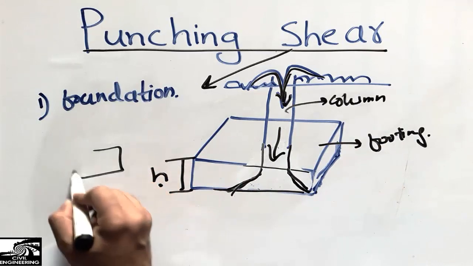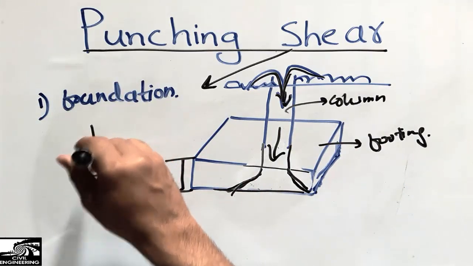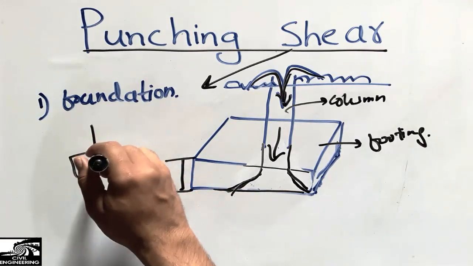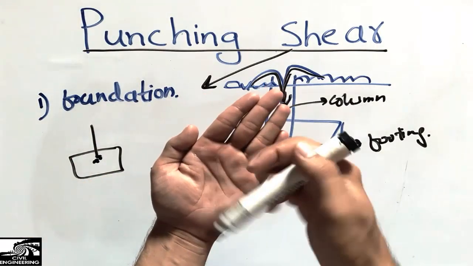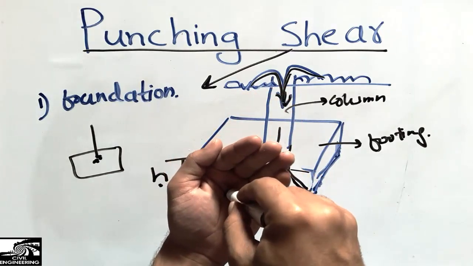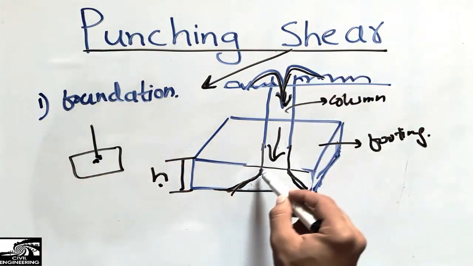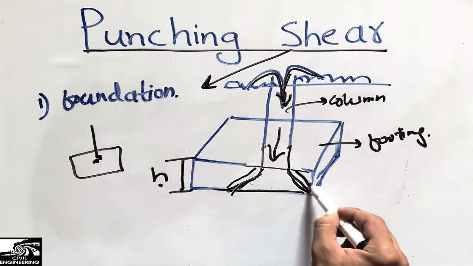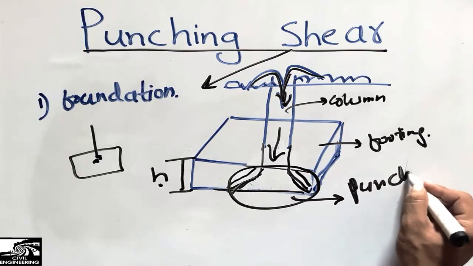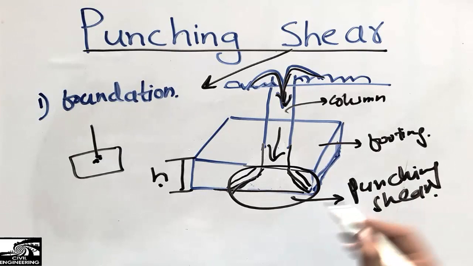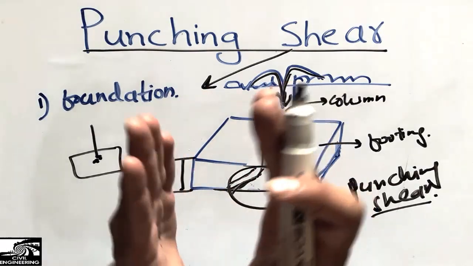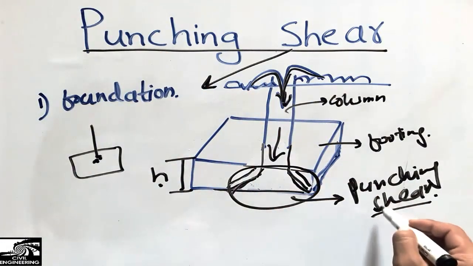Punch means if this is a plate and I put the load on this plate, it will punch it. It will move inside into this plate. For example, this is the hand, this is the footing and this is my column. When the load hits the column, it will punch into my hand. So this we call punching. Punching shear means it will move along the sides of the footing. It is punching because it punches into the footing, and shear because it slides with the footing. The column slides with the footing and it fails. So we call this the punching shear failure in the footing.